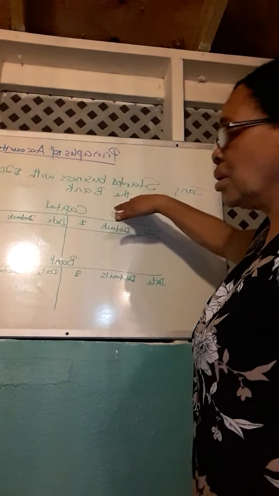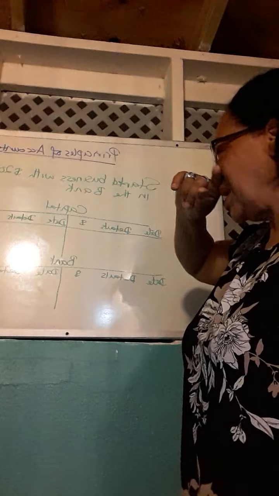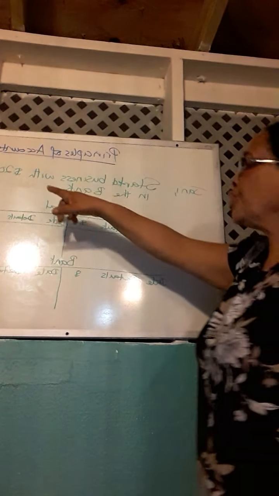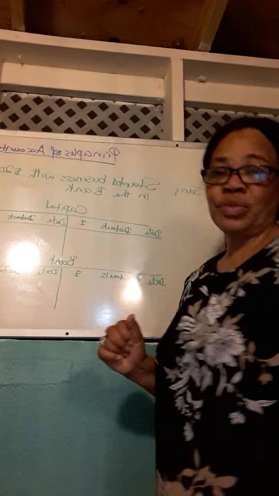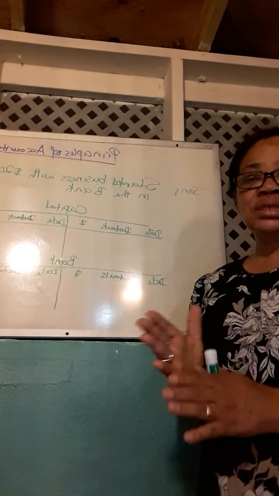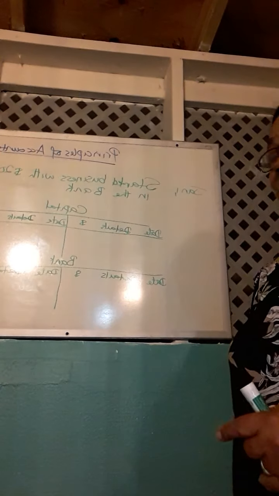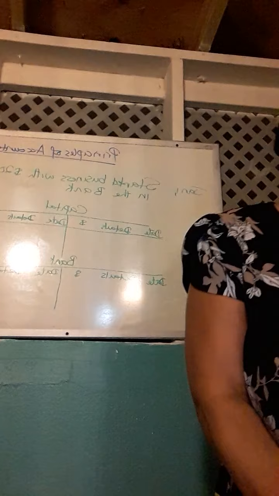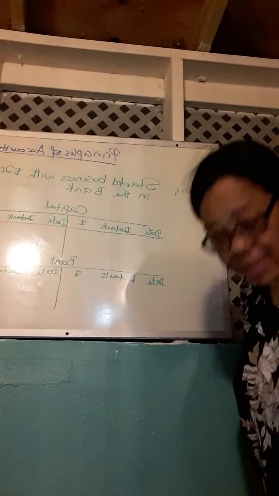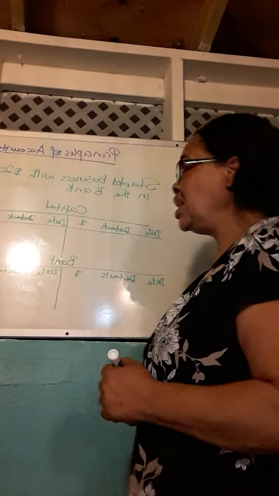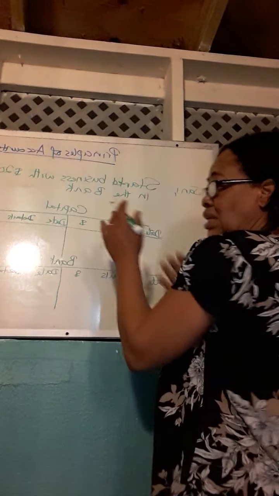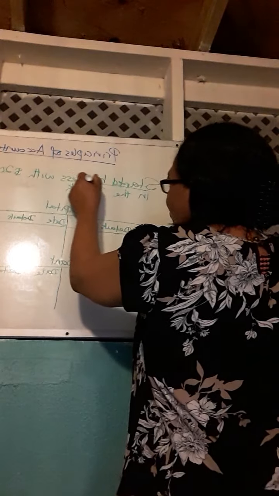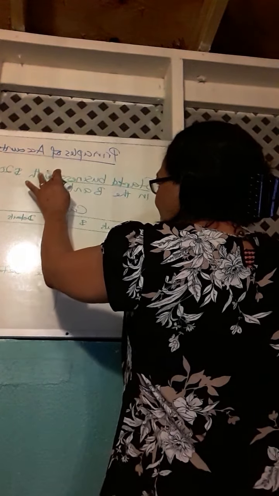Now, right here on the board, I have a transaction. On January 1st, we started business with $2,000 in the bank. Okay, the 1st of January, started business with $2,000 in the bank. Now, the first thing we have to do is make sure that we understand that each of these transactions, each of these activities, have names. And so we have to know the name of the account that we're going to write up. So the first one we have here says started business.